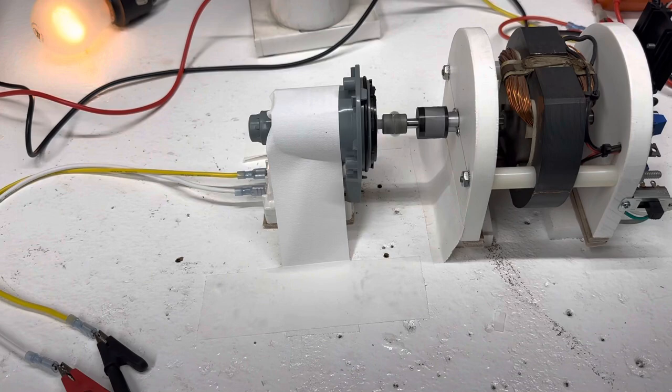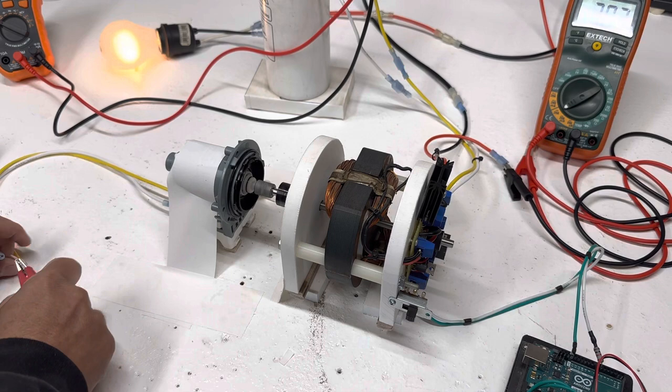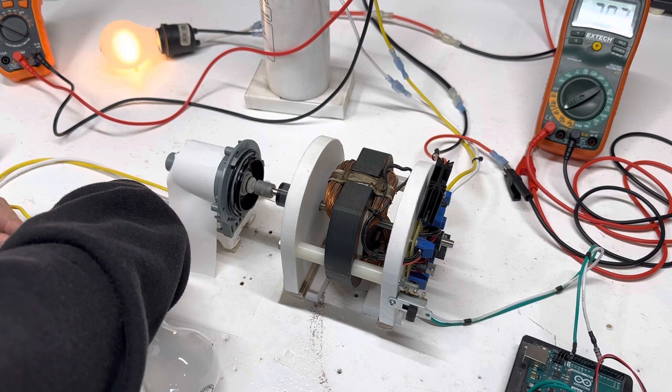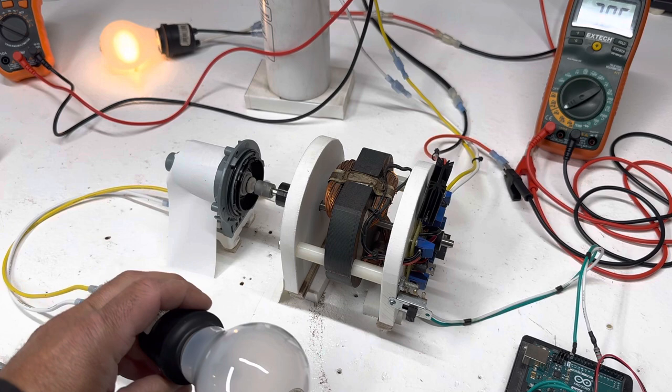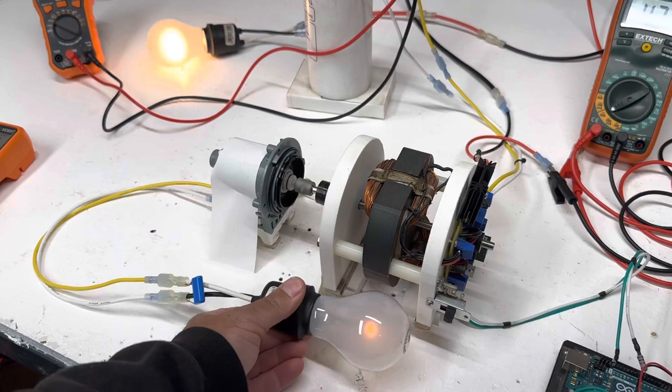So not too bad. Now I'm gonna hook up, take this off, and we're gonna hook this light bulb up as a load. The light bulb isn't turned on yet. So we're gonna turn this on. So that changed things quite a bit.